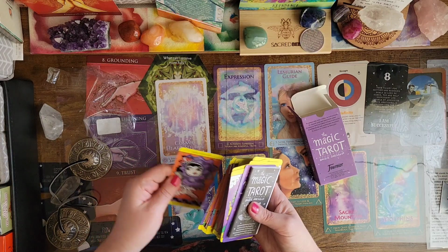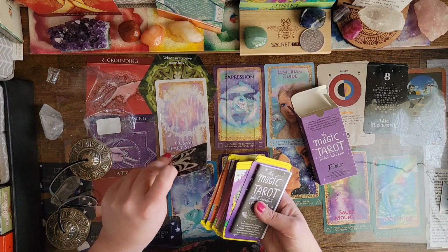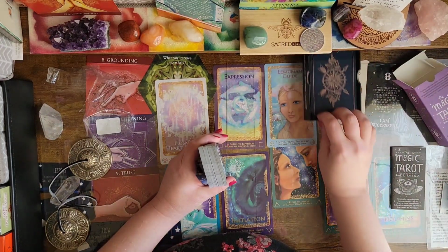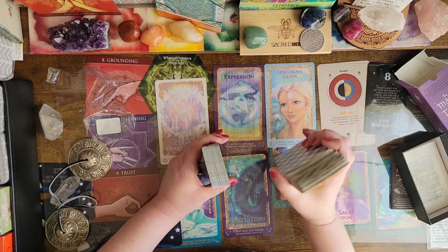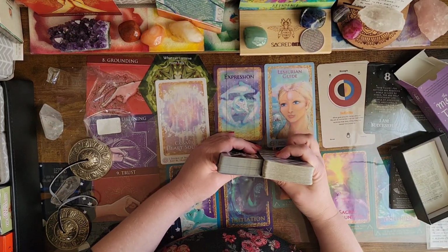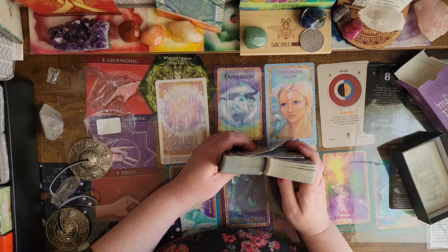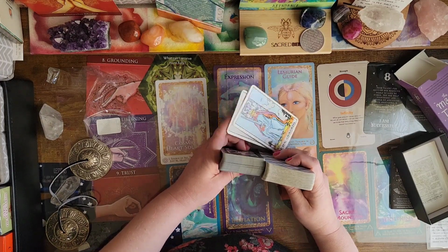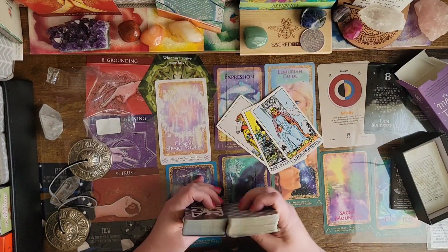The criticism was that the cards were kind of thin and flimsy. You guys will have to let me know. They are thin, but if I compare them to my traditional Rider-Waite Tarot deck, they're a lot thinner too. Yeah, they're thinner. I want to say about five cards thinner from my regular Rider-Waite deck. Oh, maybe not. Maybe 3 cards.